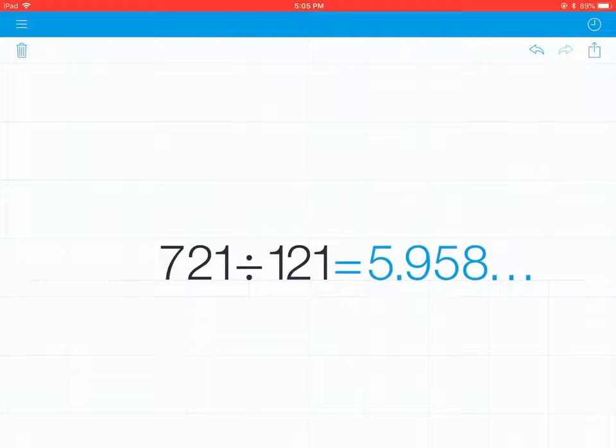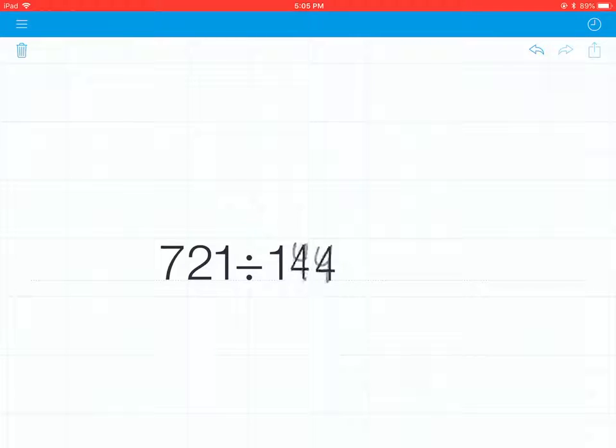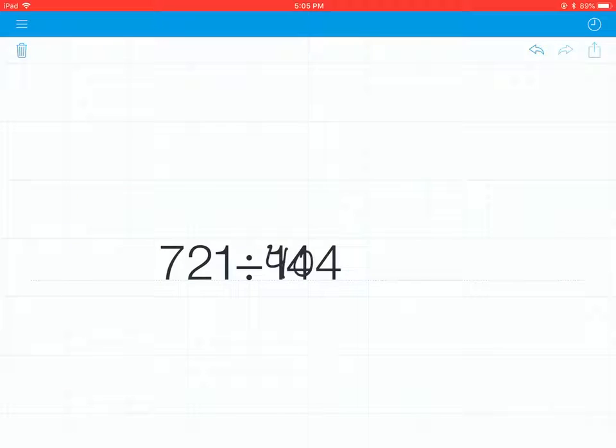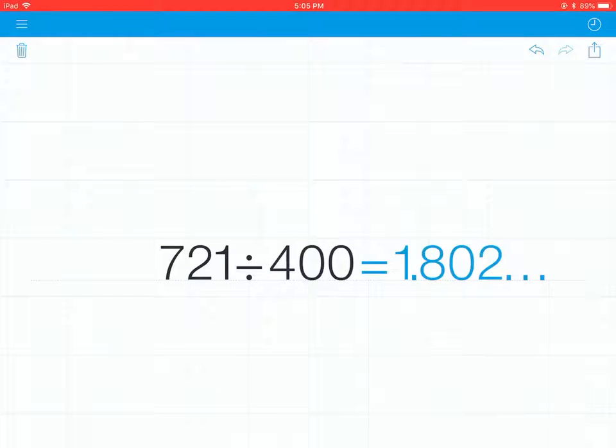There's 11 times 11. Here's 12 times 12. It gets close, but it's got to be exact. And you could go all the way up as big as you wanted. But at some point, once you get to half the size of the number, for example, 20 times 20 is 400, but 400 is more than half of 721, so you can stop.